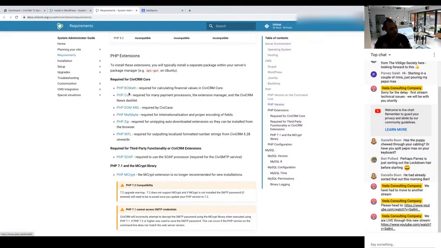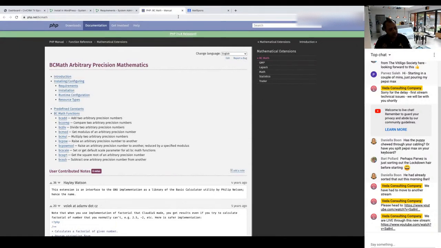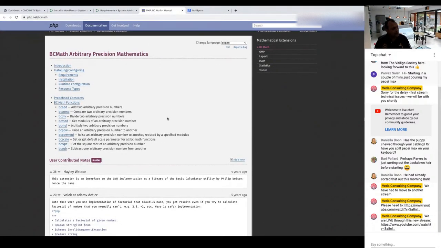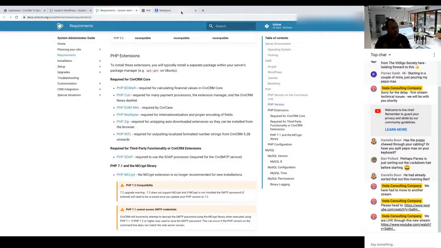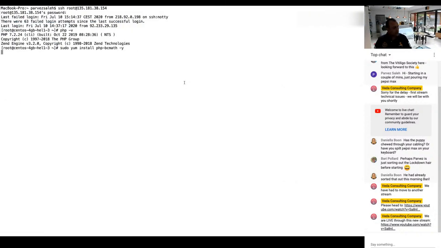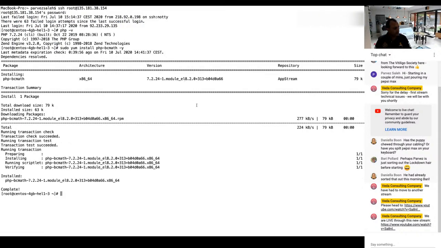So with these, I'm not going to go into each of the PHP documents. They're quite long-winded, but they give you an idea of why they're needed. I've got a small cheat sheet that I'm just going to go through. So let me just bring that up. So I'm going to install the math extension. So that gives me math, or maths if you're in the UK, but you know, I'm hoping we've got some international visitors. I'm just going to restart HTTP.